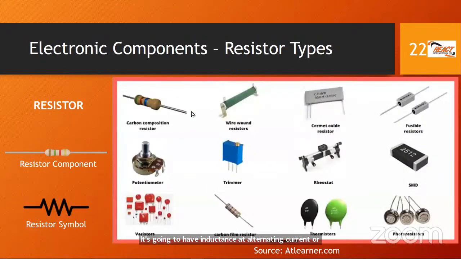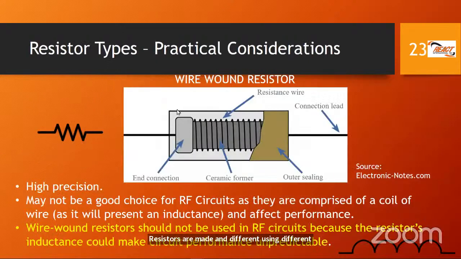There are different types of resistors. As we see, we have carbon composition, we have carbon film, we have different compositions of resistors. Resistors are made using different materials, different construction techniques. But we are talking about wire wound resistors. And we have a cutaway here of what a wire wound resistor looks like, right? So you have the lead here, and then we have a coil of wire, and then you have the output lead.